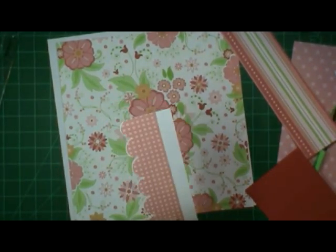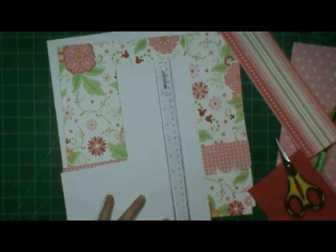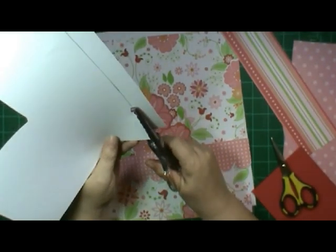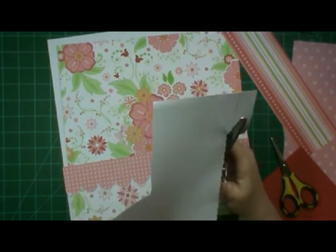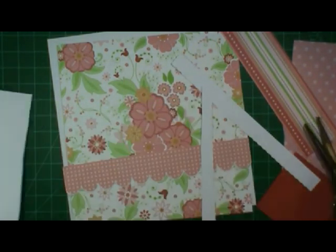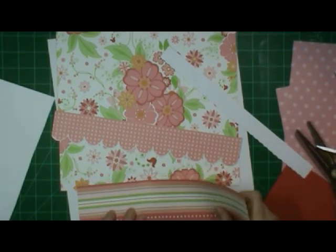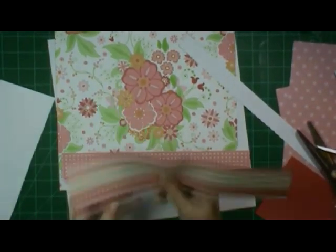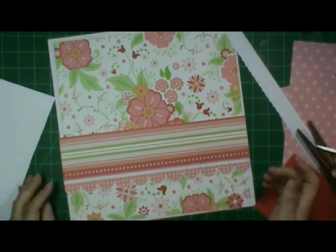And I think this is about the time I decided to get the decorative scissors out and make an extra part of my border. And I'm drawing a line here because years ago when I first started using decorative scissors, I did much better if I had a line to cut along and to follow as I went. I usually lined it up with the edge of the plastic on the scissors because it was like a straight line there, and then I just follow it, and my line was much, much straighter. It doesn't have to be completely straight, as you can see there. It's not, because I got off right there at the end, but I'm going to hide it on there. So, see, perfect, you can't tell.